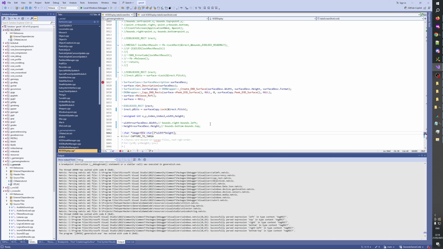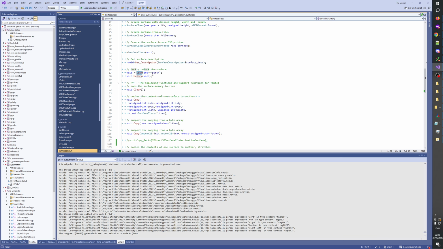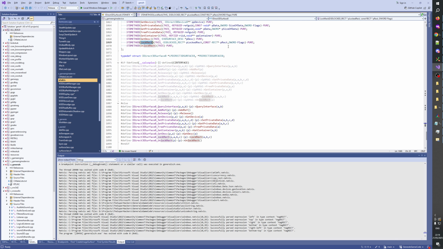Unsigned int. Okay, so why is this log failing here? Is this the only log function we have? Yeah. Log dbird flags.